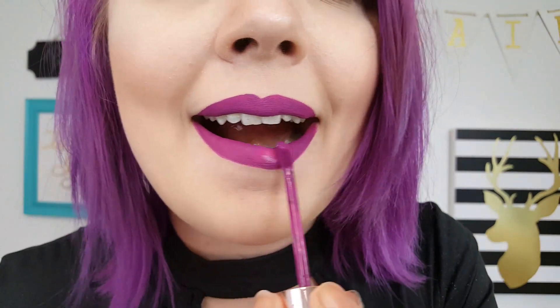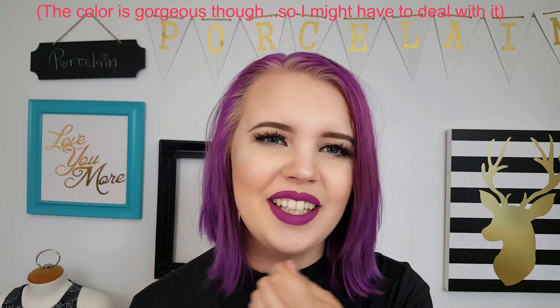It's kind of hard to move along the lips — very dry feeling. I really thought I was going to love this one. The color is pretty but it's a little streaky. I don't hate it but I don't love it either. Even applying it, you can't move it around — it's so dry on the applicator and I don't understand why. I'm going to have to watch some reviews on this collection afterwards to see if anybody else has this issue. It reminds me of a fake Jeffree Star lipstick — it's that bad.